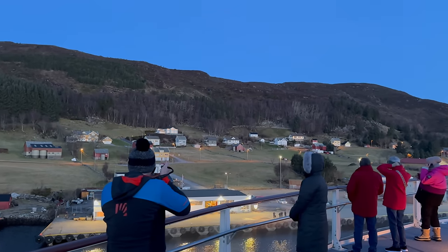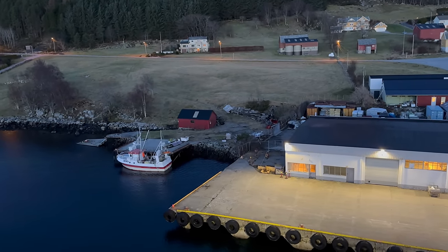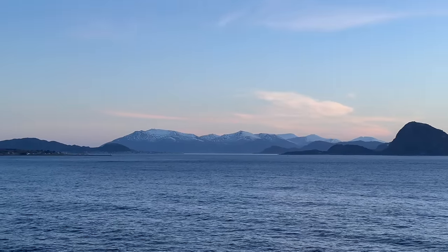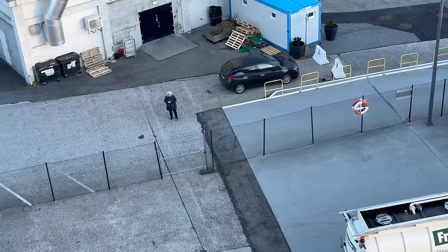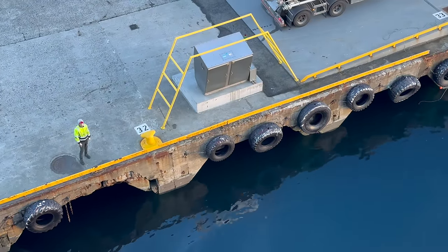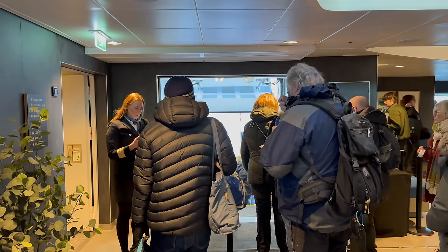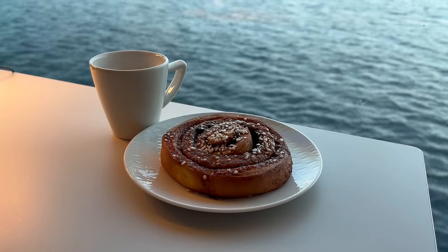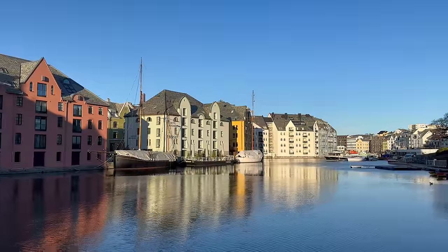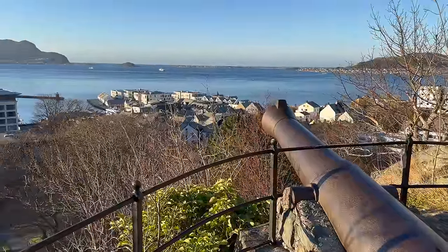On such a beautiful morning, Torvik was a stunning sight, and I wasn't the only one to think so - many guests came out on deck to take it all in. Just over an hour later we arrived in Ålesund. I was out on deck again, as it's a spectacular sailing and I'd arranged to meet a friend, so I wanted to give her a welcome wave. Ålesund is the first opportunity for guests unfamiliar with the coastal route to see how it works - there's cargo coming and going, and local passengers too. Locals can even come on board to use the café, which is exactly what my friend did.